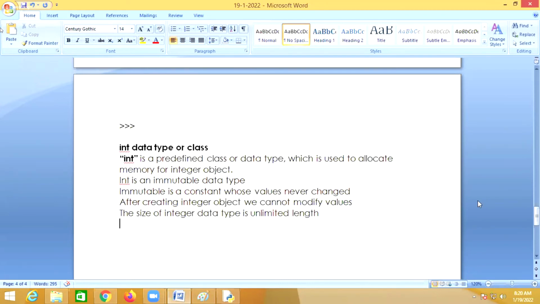So integer is a numeric value which doesn't have a decimal point.